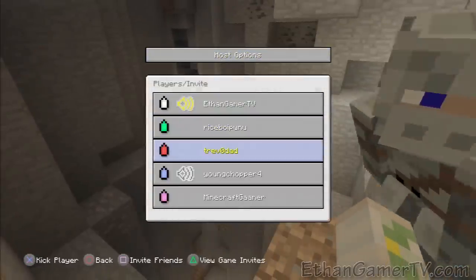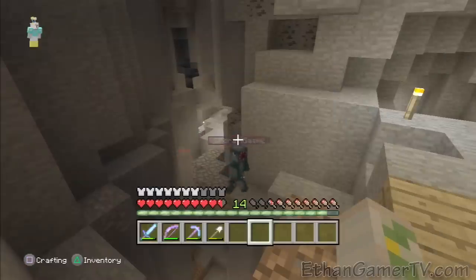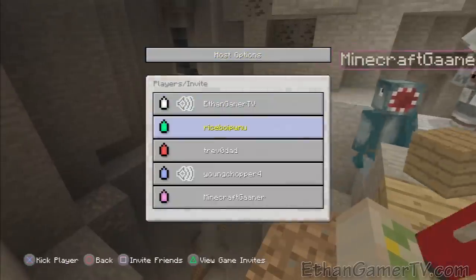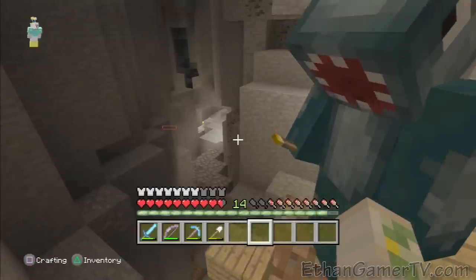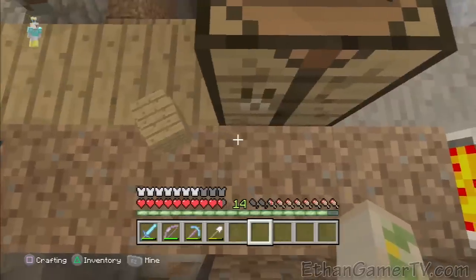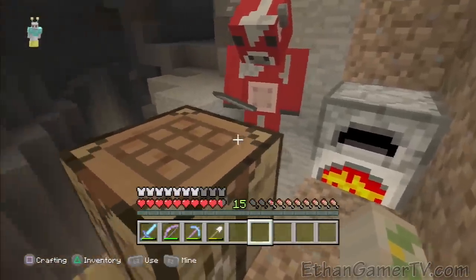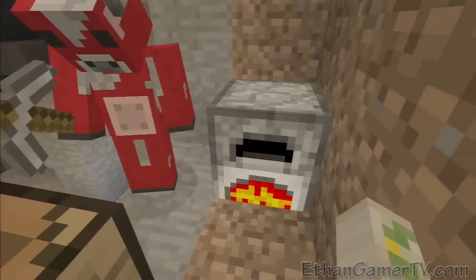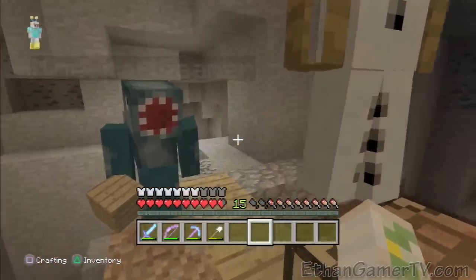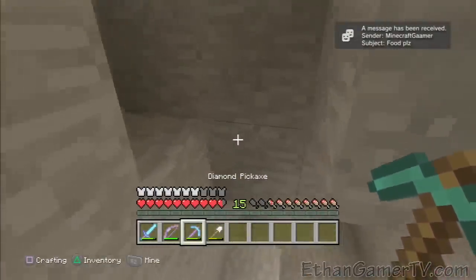Well, we have Trevor Dad. Minecraft Gamer is down here. I think we actually have everyone. Oh, nice, we have everybody. Nice, dude. You're getting yourself some iron. Now then, who wants an iron pick? I think one of you might want an iron pick. So I'm just gonna go down here.